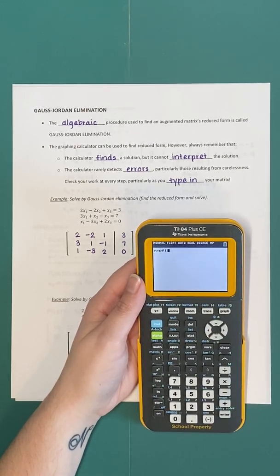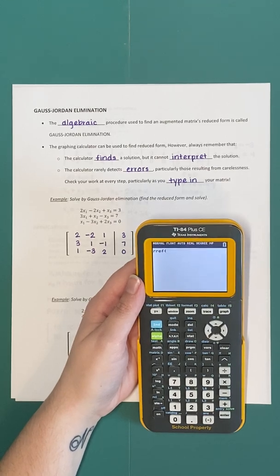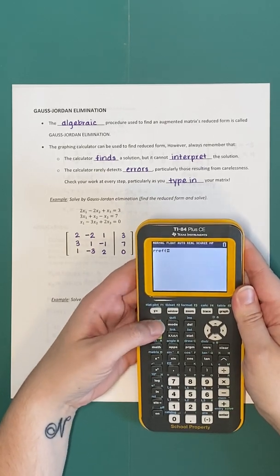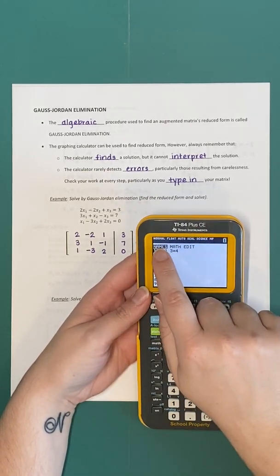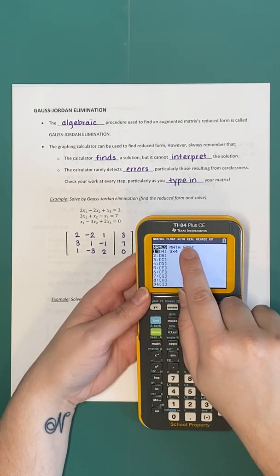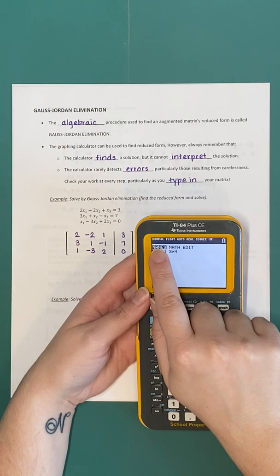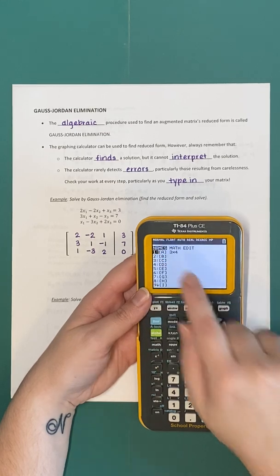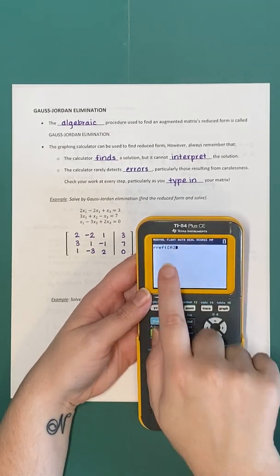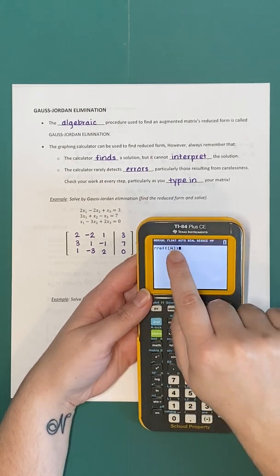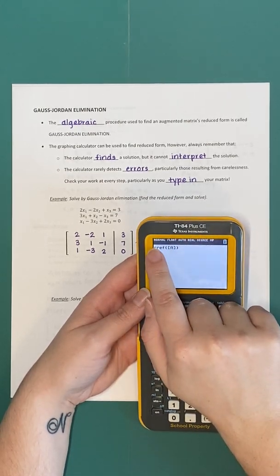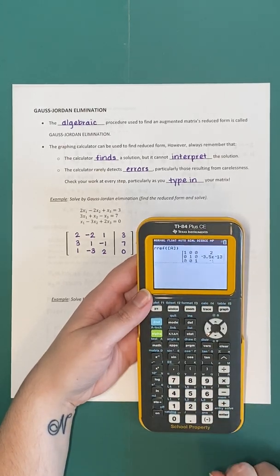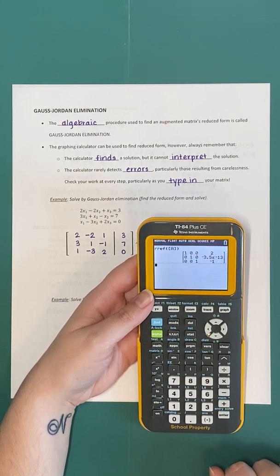So it's now typed in the operation you want. Now you just have to give it the matrix that you want it to apply that operation to. So you're going to go back into your matrix menu one additional time. Now you're going to use the names menu. So edit is where you type in a matrix. Names is where you find a matrix that you've already typed in and saved. So highlight the one you want to use. In this case, we're using matrix A, and then hit enter. And again, it's going to put you on that row. So this is saying take matrix A and find its reduced row echelon form. And so if you do that, take that, press enter, notice it's going to give you a matrix.